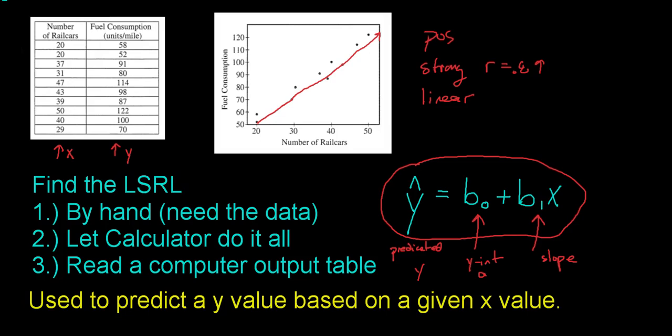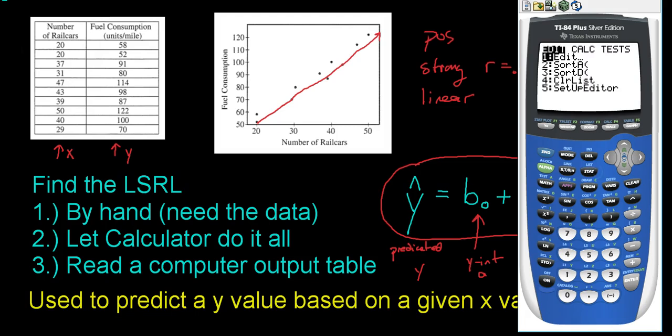How do you have your calculator do all the work? So I'm going to skip to number 2 first. To let your calculator do all the work, all you got to do is hit the Stat button, go to Edit, type in the X variables into list 1, type the Y variables into list 2. I already have that done for you. Then you're pretty much good to go. All you have to do is hit Stat, slide over to Calculate. Now, don't choose number 4 because number 4 is not quite the order we like things. We're going to actually scoot down to number 8 here where it's A plus BX.